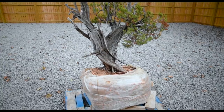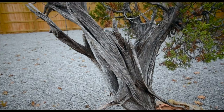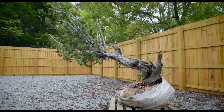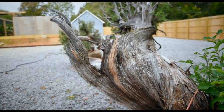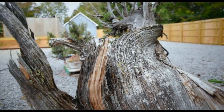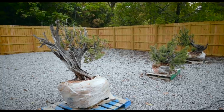In recent weeks we've gotten new material in here at ASEAN. You can see some of them behind me here — these are giant one seed junipers. These were actually collected only back in July, so about three months ago, out of the desert in New Mexico. They've actually fared relatively well in that short period. They've started to put out new elongating shoots, which means they're all surviving, which is great news. We're going to be leaving these down here for the next year to acclimatize and to continue to grow before we do anything to them.